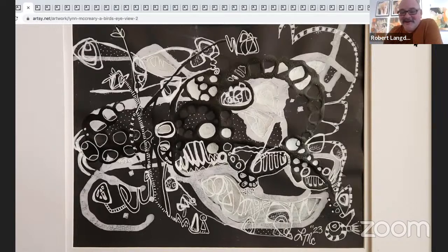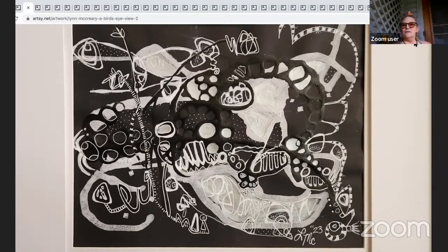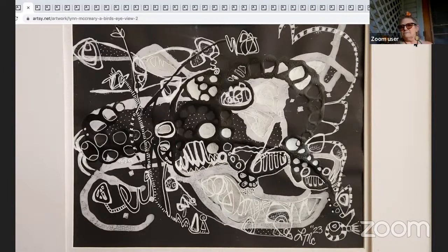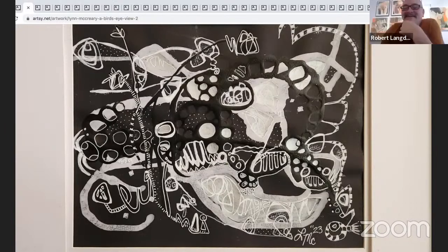Well, these actually are wonderful. I find these a little more difficult to do than the ones with color, because of value. With black and white, there isn't much of a value change, whereas with red and green, even though they're the same value, it's a totally different... Well, I'm losing my words here, Robert. That's okay. I'm really pleased to have them. They fit perfectly in the show. And I'd love to see more.